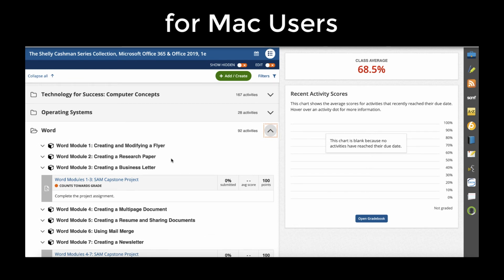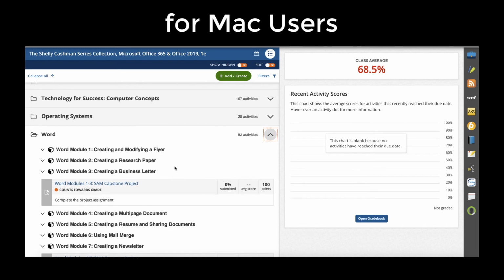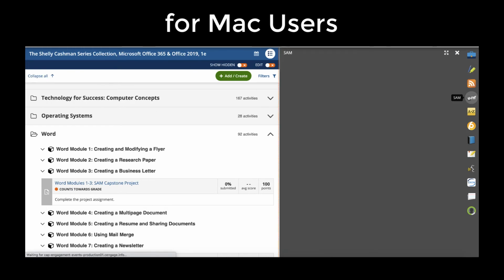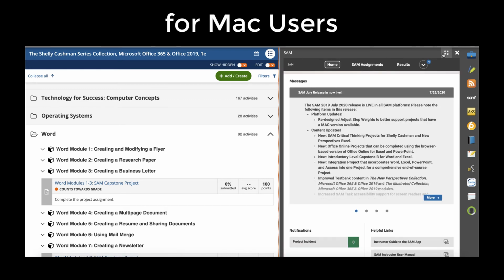As of July 25th, if you create a brand new MindTap course for your series, then all of the projects that have alternate directions and grading for Mac users will automatically be updated to check and see if the student is submitting on a Mac, and students will automatically be able to upload the correct file that they need. If you have a course that you've already created or that you've copied from previous semesters, you will have to manually go into the SAM app and update those project settings to be able to check for a Mac.